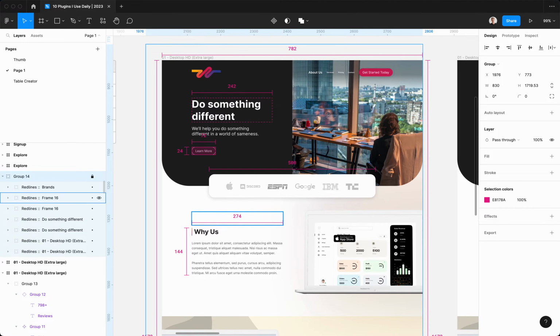I went ahead and grouped that all together and locked that so that when I was trying to select my design, it wasn't getting in the way. But it still does save a lot of time from having to sit here with a text box and measure it and go through each layer. It's definitely a lot faster.